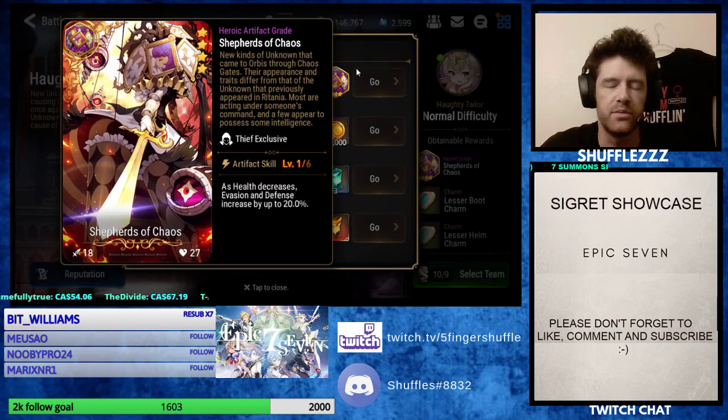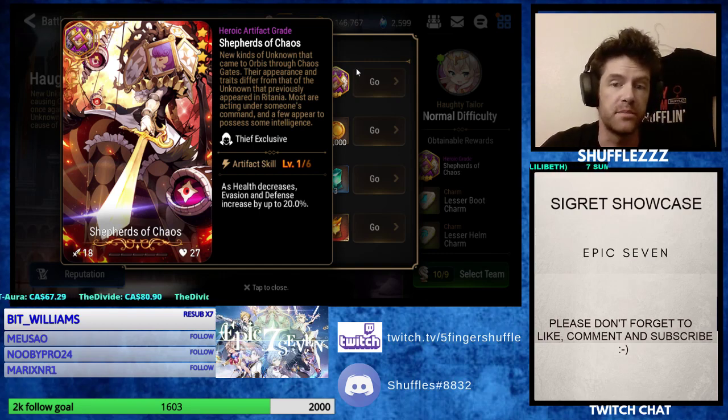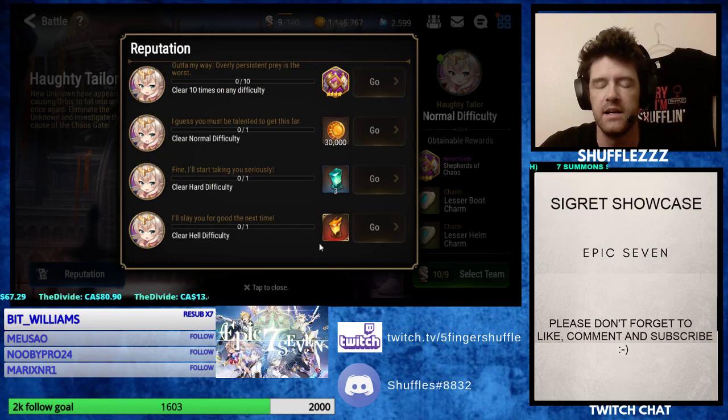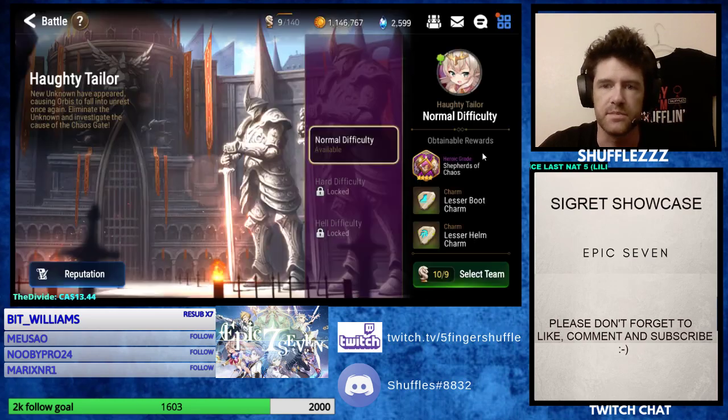So there's the artifact. We talked about it in the patch notes, but it is as health decreases, evasion and defense will increase up to 20% at level 1, which means at max it'll be up to 40%. So it's going to be really high. Also, make sure you do this because not only is it a free artifact that you won't be able to get again, but there's also a gold transmit stone.